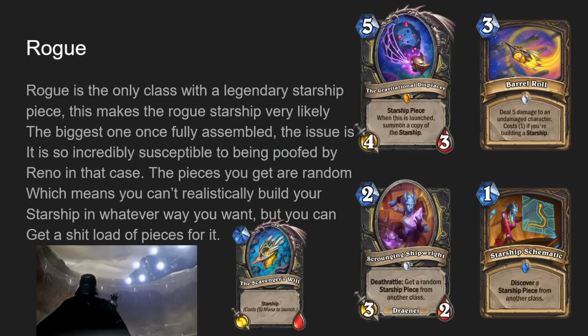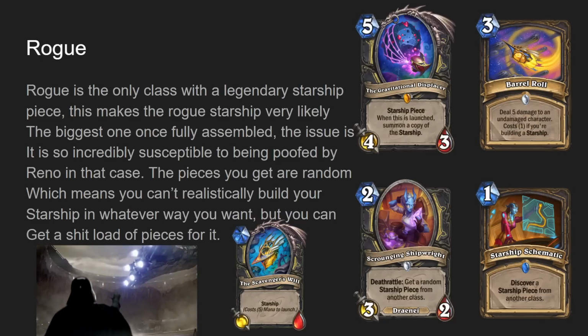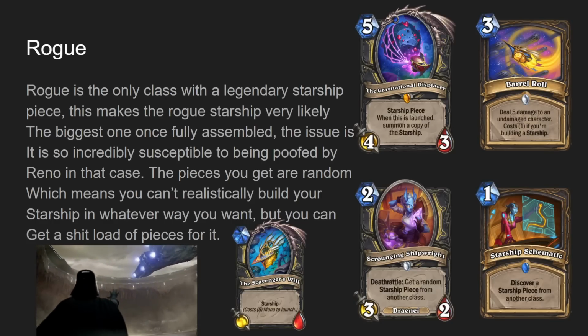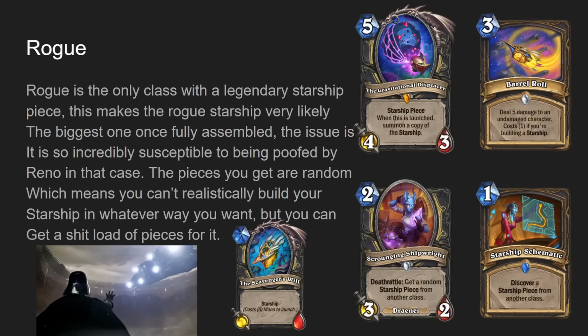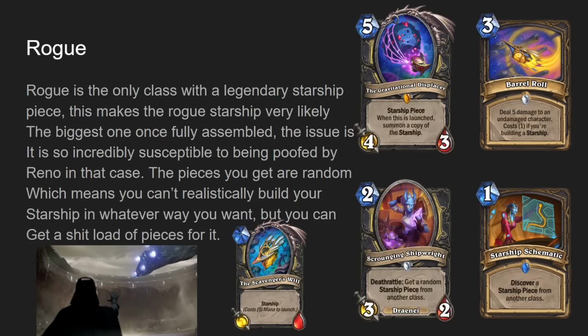Lastly, there's Barrel Roll. 3 mana, deal 5 damage to an undamaged character. Cost 1 if you're building Starship. This one's not that great. It's kind of like whatever. It's just like an okay, I guess, damage spell to a minion. Meh. It's just kind of meh. I think the Rogue one is probably the 4th best, but with a pretty big gap between it and the Demon Hunter one. Yeah, you can get a crazy amount of stats out, but like, you're Rogue.